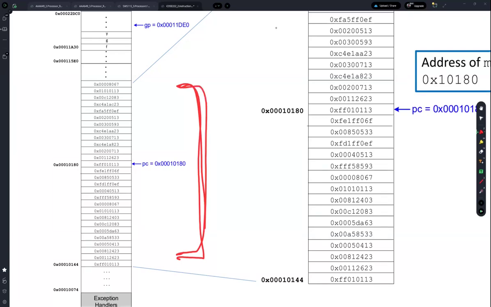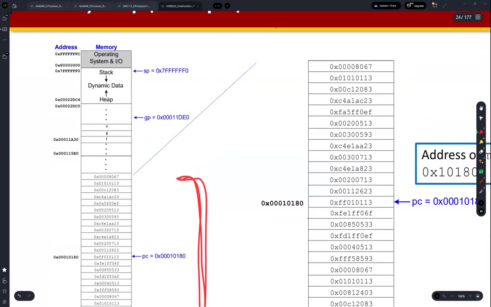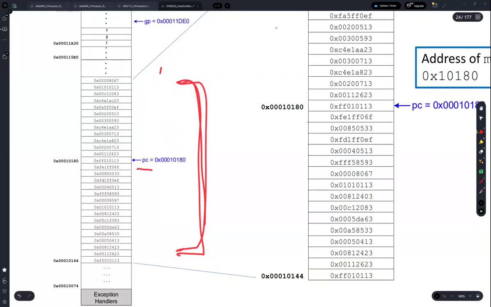You can also find the global data, the stack memory, and the kernel part here.